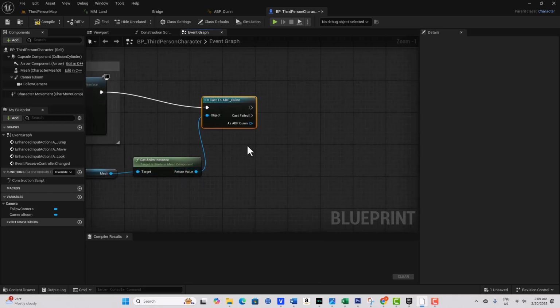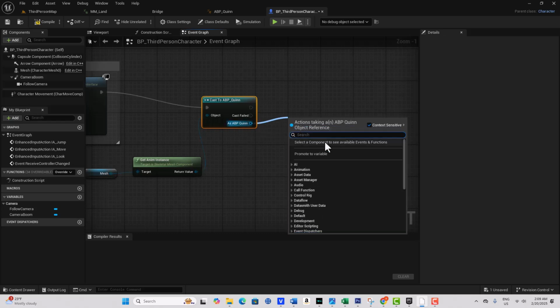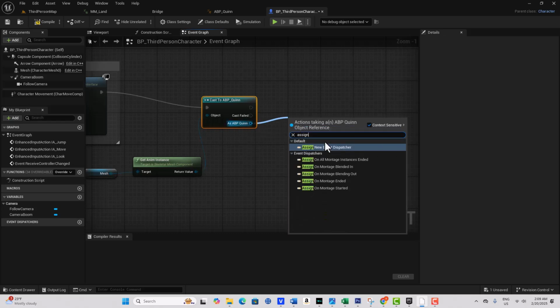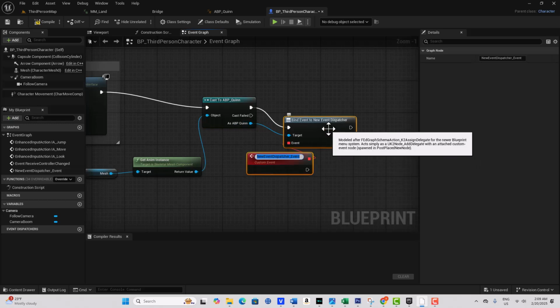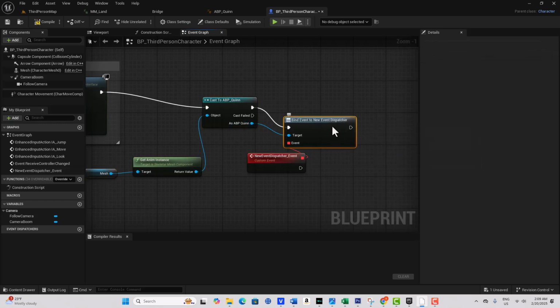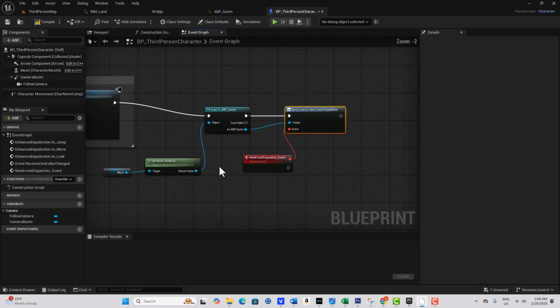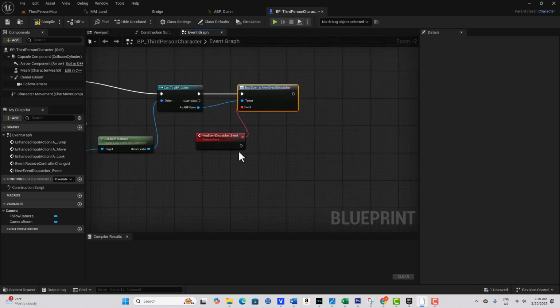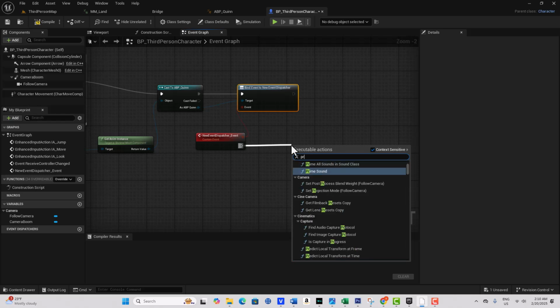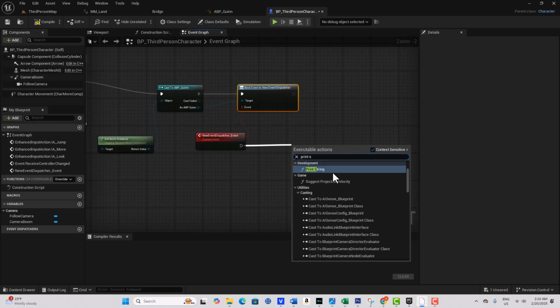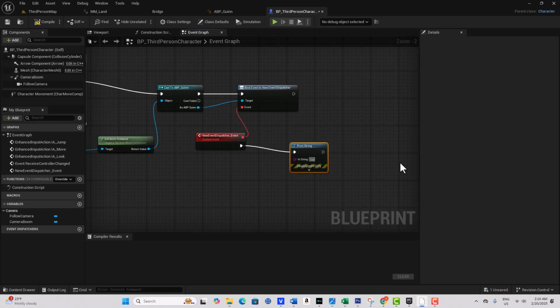And once I have that connection established, then I can drag off of here and go assign binding to the new event dispatcher. So now I've got this connection to that call event, and here I can just print a string here too, and go print string, and just go got it, like that, and go compile and save.